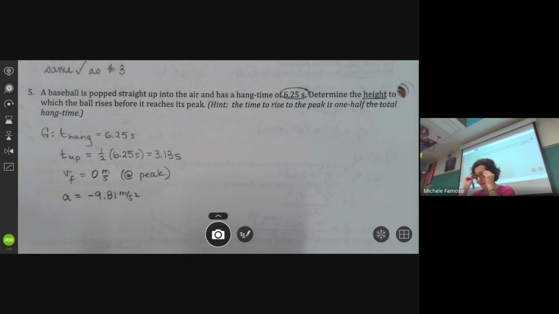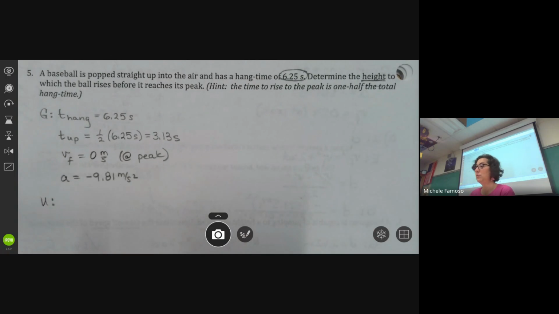But anyway, let's finish up number 5, okay? Now, based on what we had as givens, if I want you to find the height, what is our unknown letter? Where did I leave off with that acceleration? Who gave me that value? Ryder, you did? Okay, so Gavin, what is it that we're looking for? D. Take a look at your reference table for a minute. Do we have an equation that's going to work?